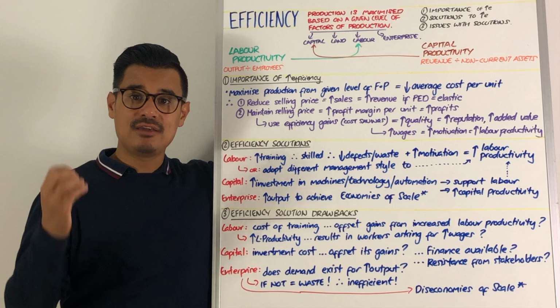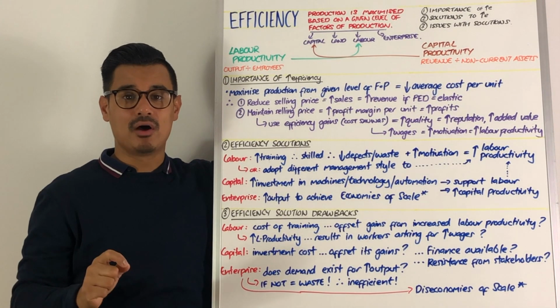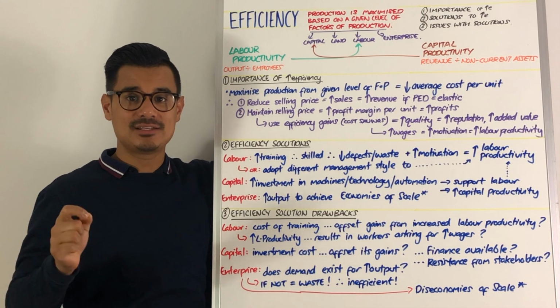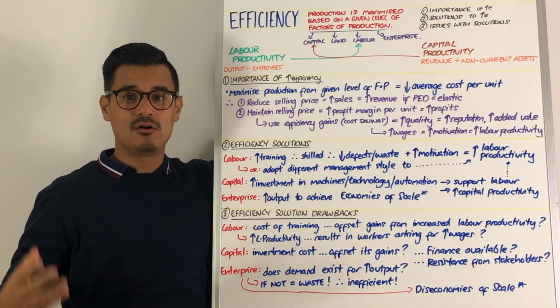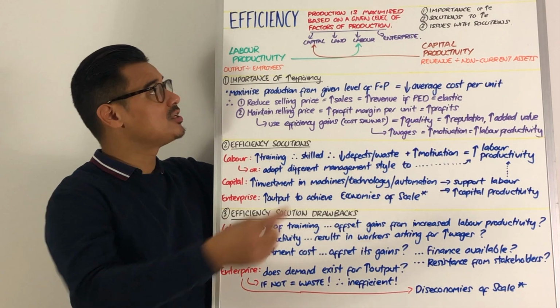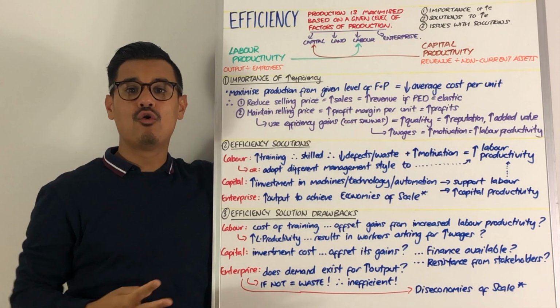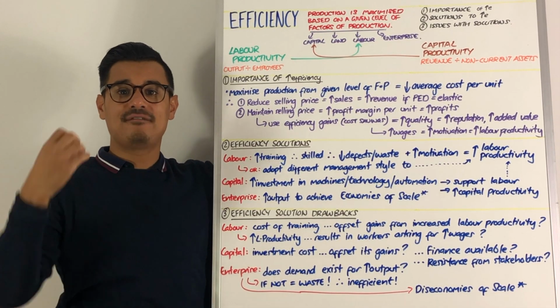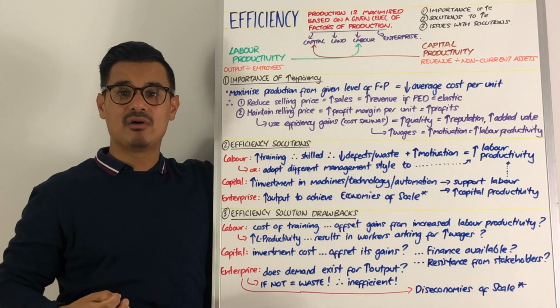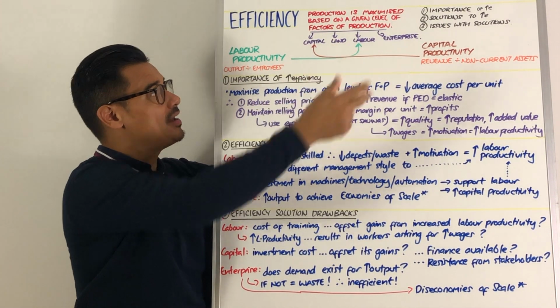We'll start with efficiency in terms of its definition. And that is production is maximised based on a given set of factors of production. Now, factors of production, you're thinking sell, because they are capital, enterprise, land, labour. They are the four factors of production. Efficiency is when you have maximised all of those for a given set of capital, land, labour and enterprise.